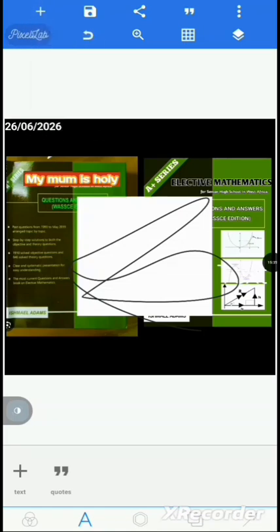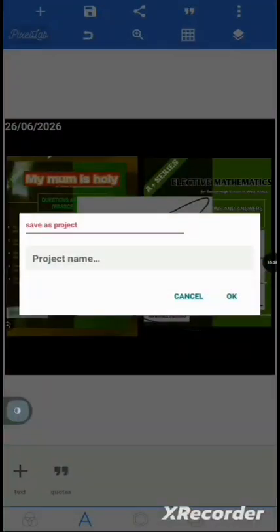Now after the plus, you can see this box there. You can see save as project and then save as image. So let's press on save as project. Whenever you're doing design and using PixelLab, maybe you have done a designing and then you want to go and do something and later you come and continue, you have to save it as project, because sometimes when you come back it won't be there.